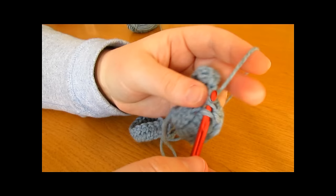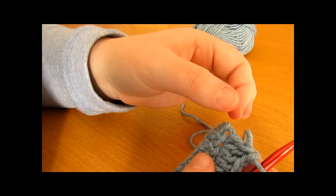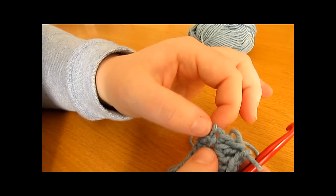So I'm just coming to the end of round two, and I have one last stitch to work into, and this chain is the turning chain from last round. So at the beginning of last round, at the beginning of row one, we skipped three chains, and when we skipped three chains, this counted as our first double crochet. So at the end of this round, we must work into this stitch here.